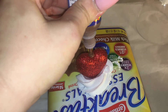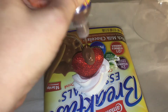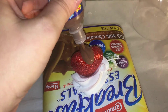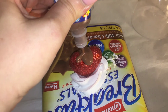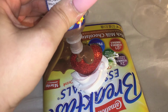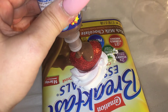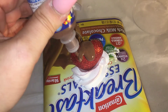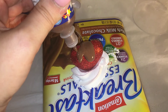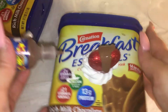Now we're at the chocolate. We want it to drip down, so I added plenty. I actually added a little too much — it dripped right into the frosting in the back of the heart. But it's not too bad; it still gave me the drip I was looking for. I'm shaping it here. You don't want any holes or bubbles, and you don't want to be able to tell where you started or where you finished.